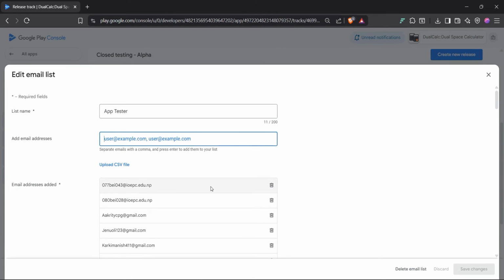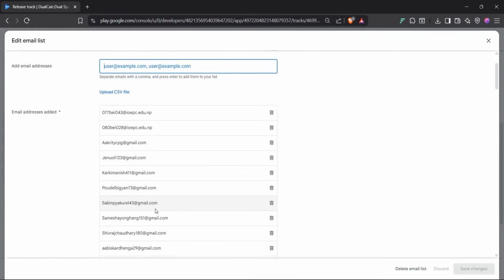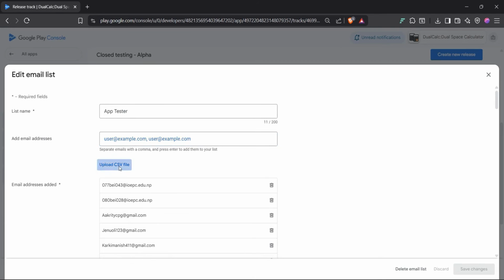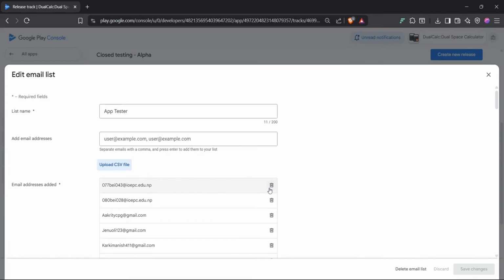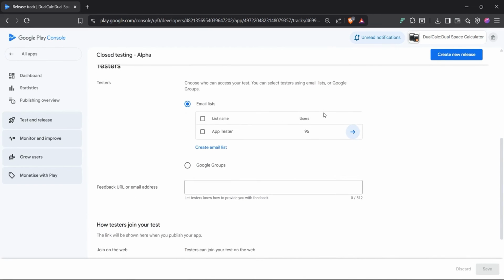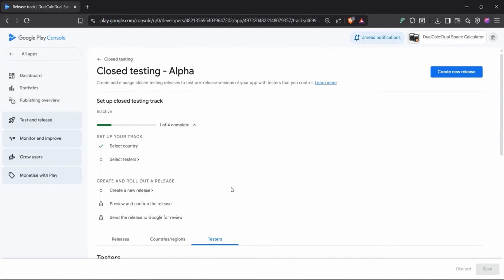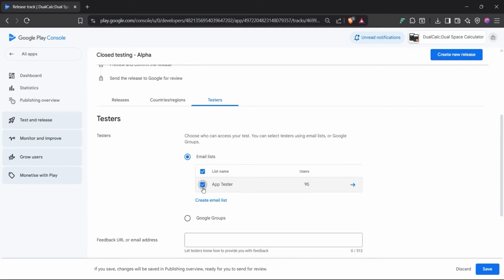You need to do the same. Remember, you can also upload a CSV file to avoid manually inputting all the email addresses. Select your tester list and save it.